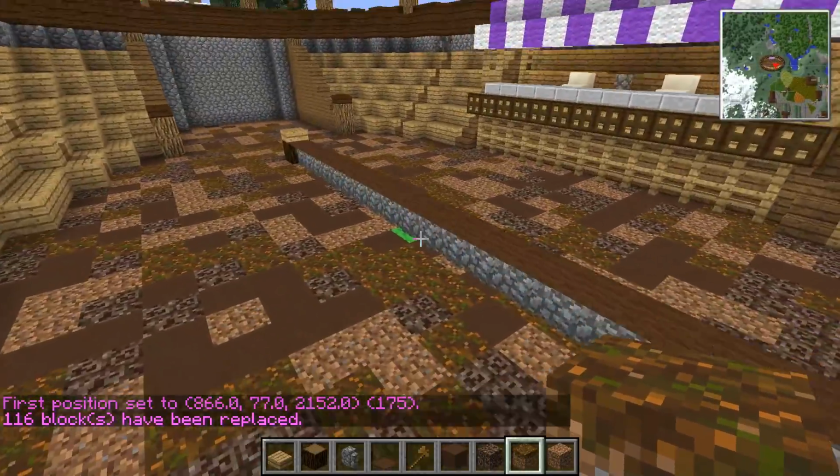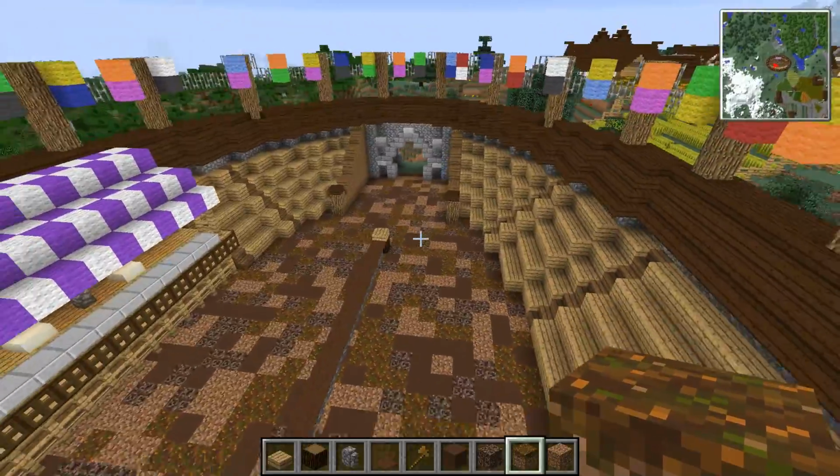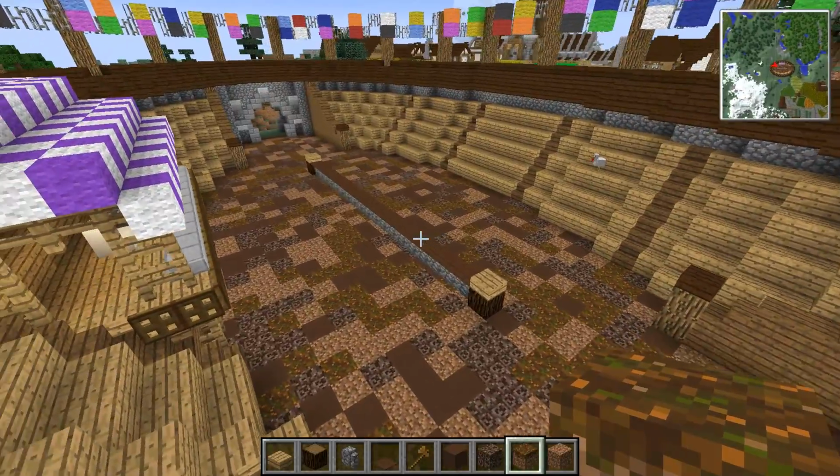Okay, and then we can get rid of this middle point, I think, in the middle now. Boom. Don't need the grass. You wouldn't want the grass in the middle. It's going to get chewed up by the horses anyway. But that looks pretty good.